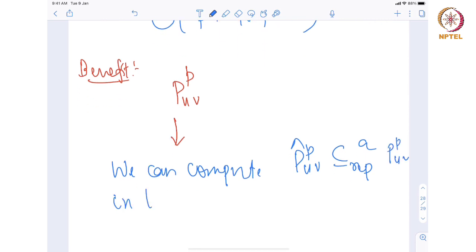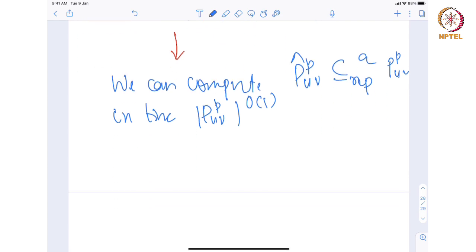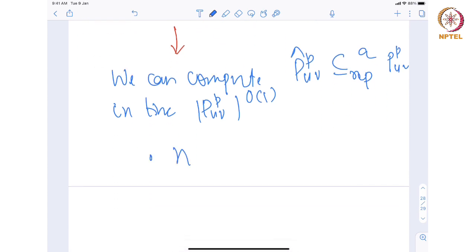but in time how much? The size of this is at least this much. Now, we know that this size could be as bad as n to the power big O of k. So this computation as such is going to take n to the power big O of k time, right. If I give you this itself explicit, then what is the point of this computation overall? So this does not make much sense in that regard.